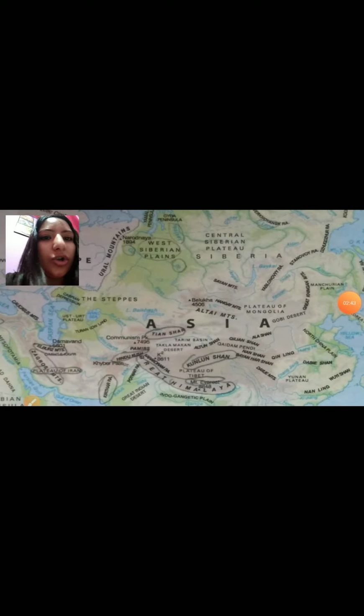Then another important feature in the northern lowland is, you see, to the south of the Ural mountains you have the broad Turan lowland. The Turan plains consist of two important deserts, the Karakum and Kizilkum, and the important rivers here are the Syr Darya and Amu Darya. These two important rivers drain through this plain.